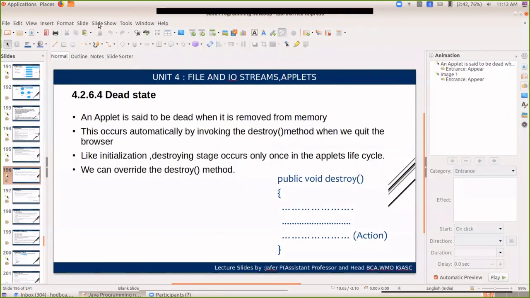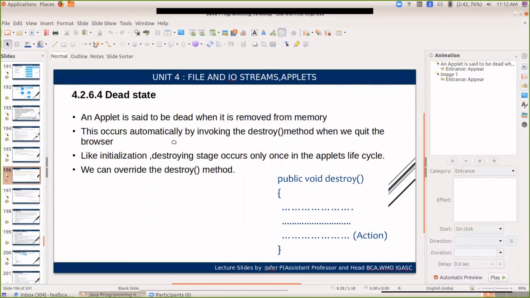And this occurs automatically by invoking the destroy method when we quit the browser. Not only when quitting the browser, when you close the tab also, the applet will move to a dead state, right?